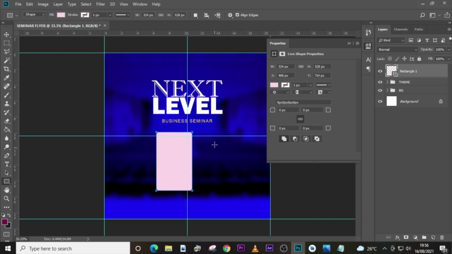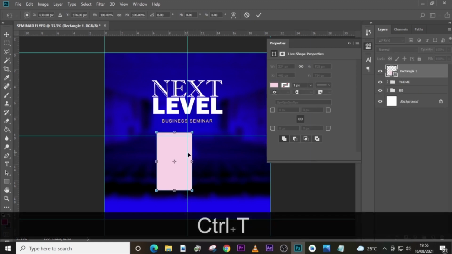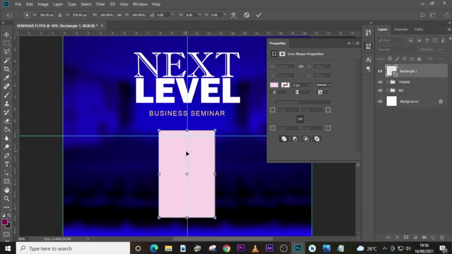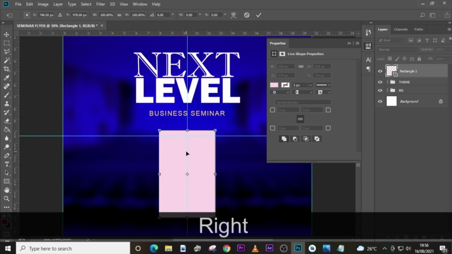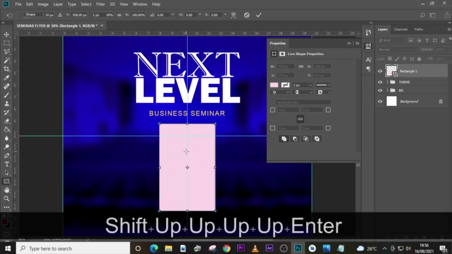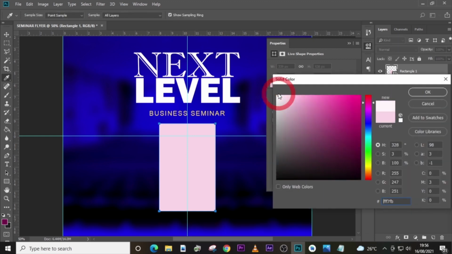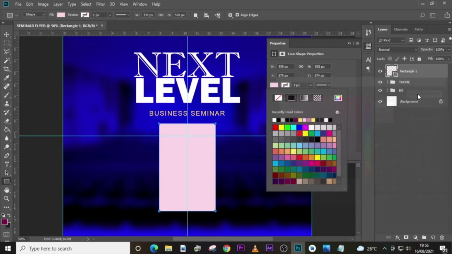We are going to resize it anyway, so we don't need to make it too perfect. Something like this is cool. Let's drag it to the middle. Zoom in to see the details well. Turn it up. Okay, click here, change it to color white. We could do the same thing over here.